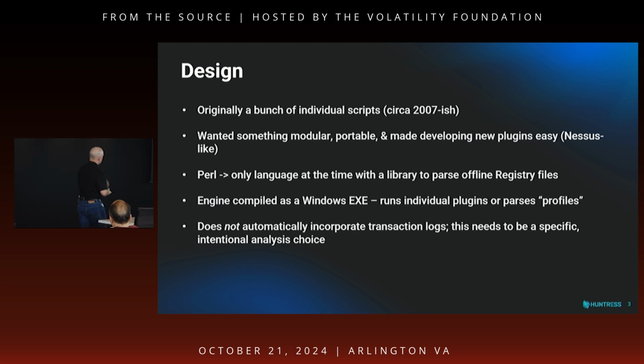Again, Perl was the only language with the offline registry files, compile into a Windows exe so it was portable and make it available to others. Putting it up on something like, at the time, Google Drive made it easy for others to access. But if it was easy for the guys and girls on the team to access, it was also easy for other people to access it, and that was cool too. It was like, hey, let's have a party.